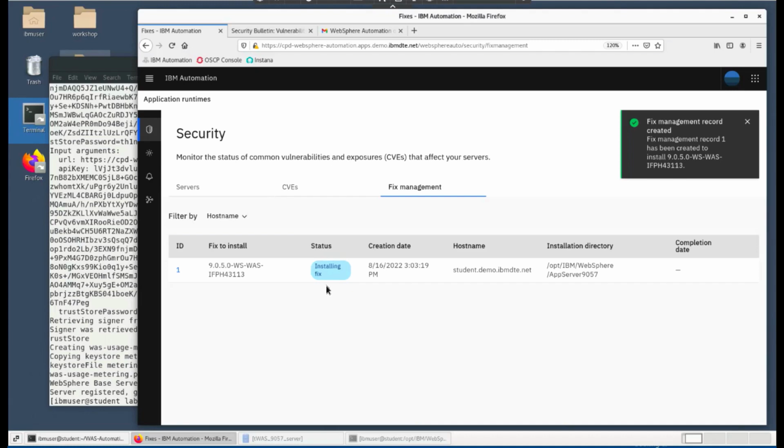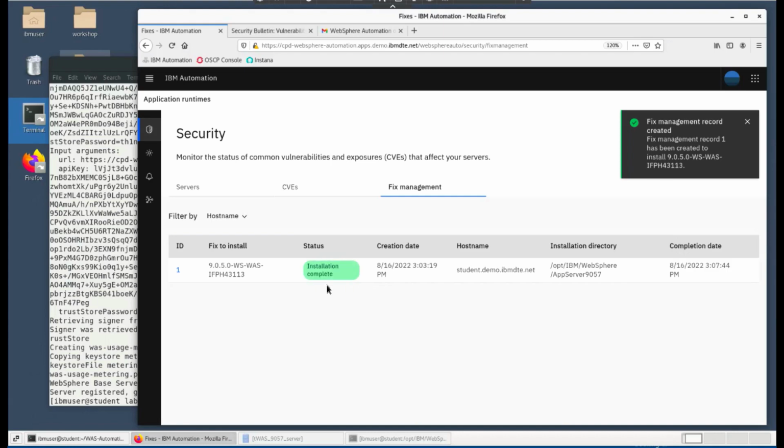We can just issue the download and install directly from a couple of clicks in the WebSphere Automation dashboard. And the value of that is that once we have this information of the fix being applied to a server, the security posture of my WebSphere application servers that are registered with WebSphere Automation are automatically updated with the new security information, the fix history, and when the patch was applied. And we'll take a look at that in just a couple of minutes.